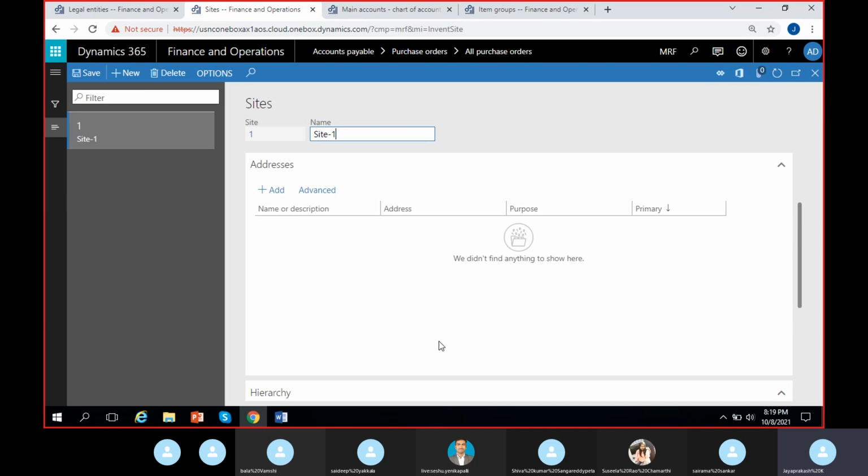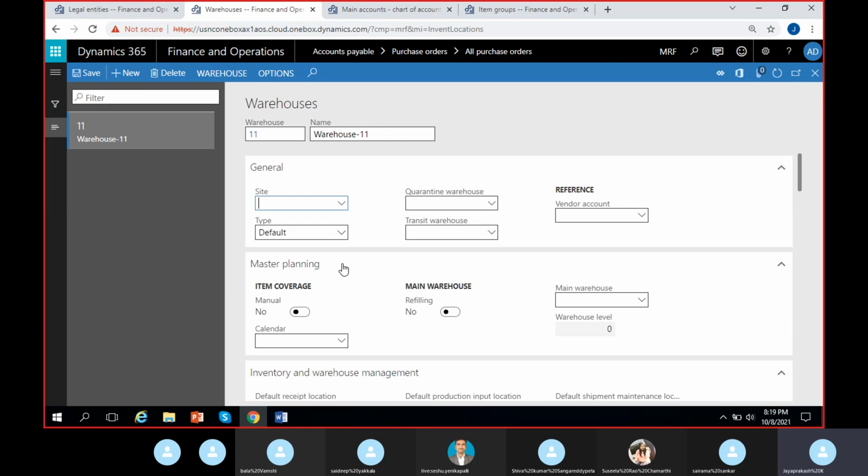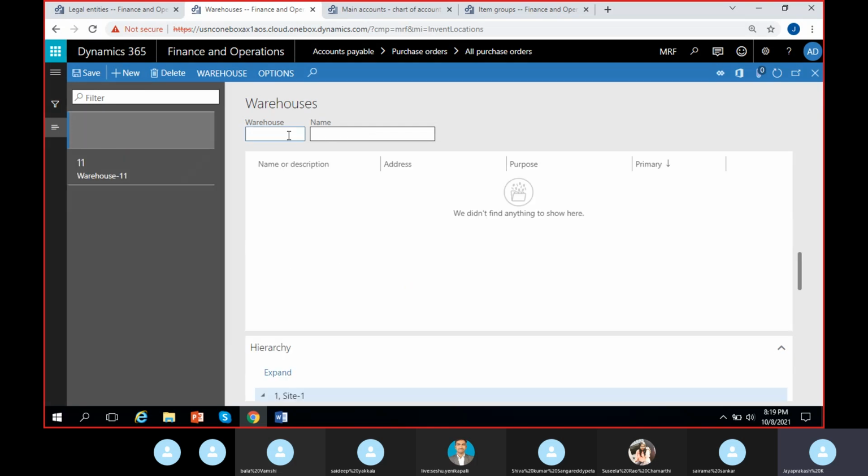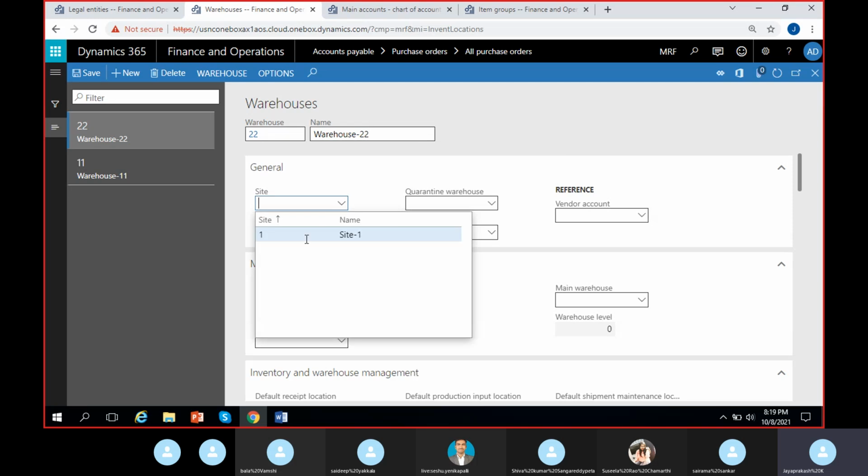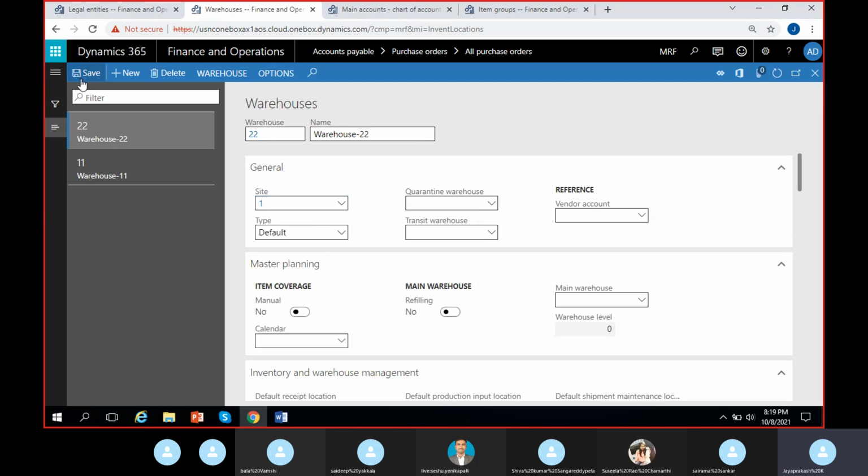You can add multiple addresses. I'll go back to the warehouse and give the site. If I want, I will also create one more warehouse as 22, warehouse number 22, with the same site. So within one site we have two warehouses, warehouse 11 and 22.